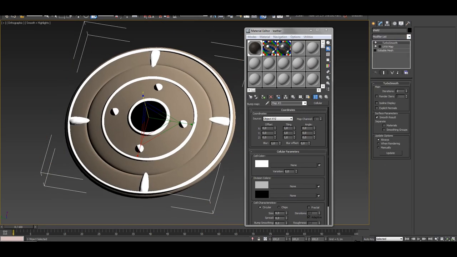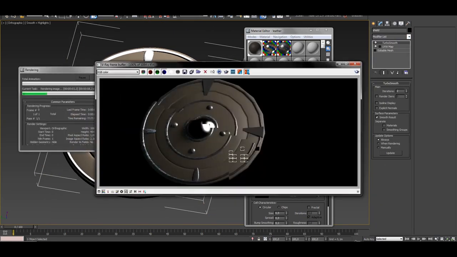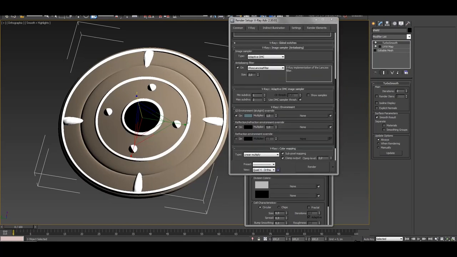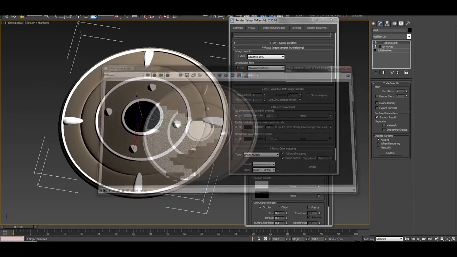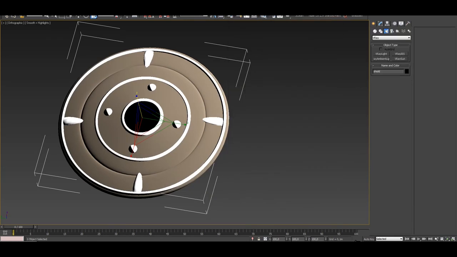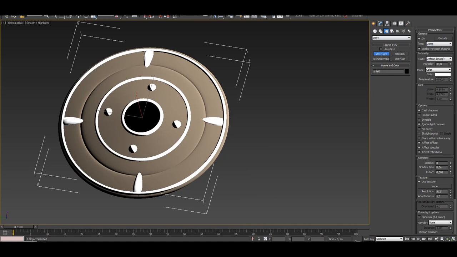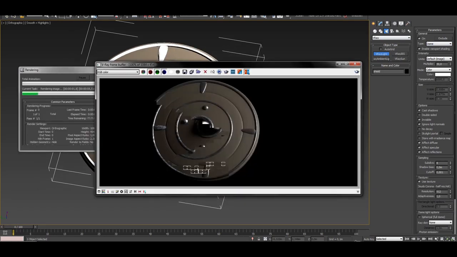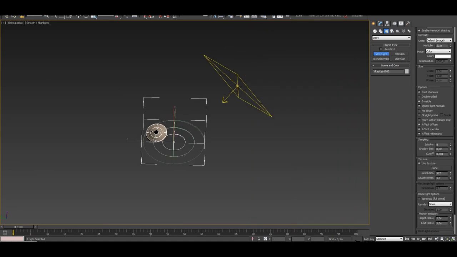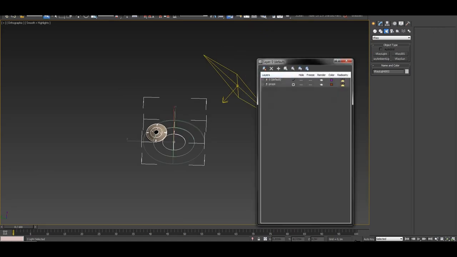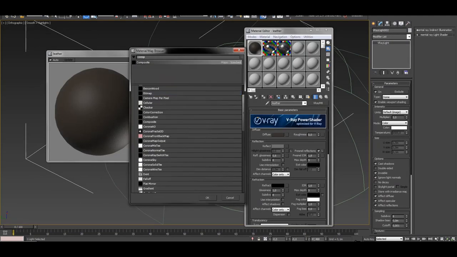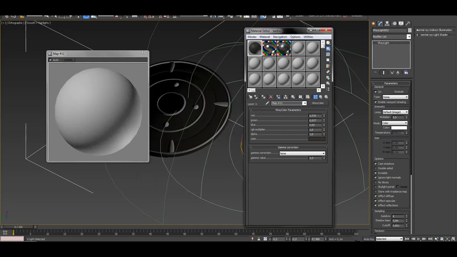Also I see a lot of polygons, so I put a turbo smooth modifier on top to make this look a bit better. And I'm also modifying my render settings a bit, pushing in a bit of reflection with an HDRI and with a dome light, so I get some actual visible reflections in the metal parts. And it's not really important what we're gonna see in these reflections. It's pretty much just that it's not pure black in those.